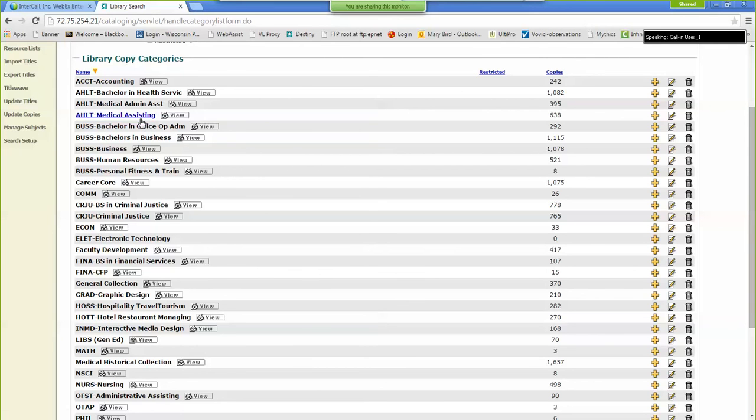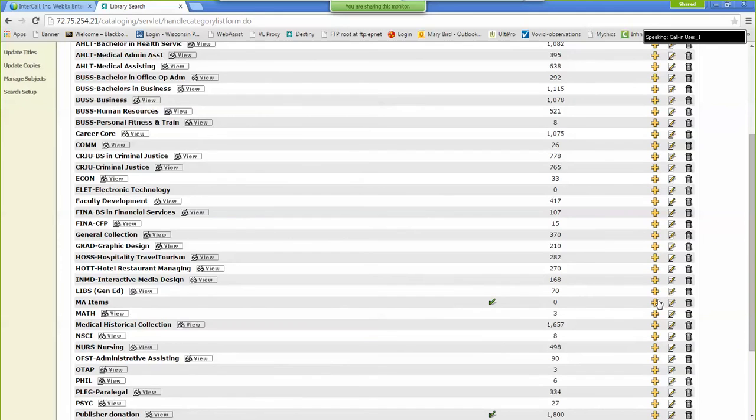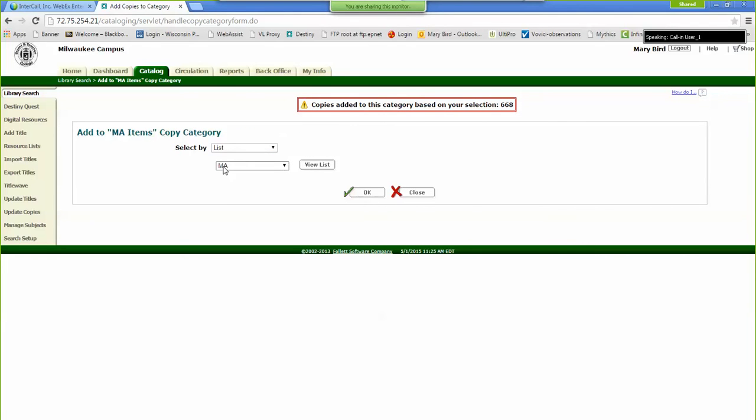Yeah, right. So then when I go in here, I could name it whatever you're going to call it, and then save, and then where did it go? Down here. And then I would go and add by list, MA, click OK, and now I've added all those items in. So basically what they're doing is creating the MA list and the resource list, adding the page from the category. Once it's all in the resource list, you can blow out the category and then repopulate it. Name a new one, MA list, and then just repopulate it from the resource list.